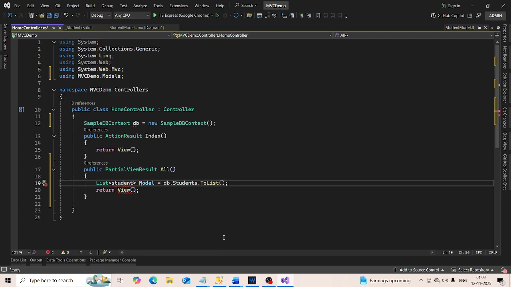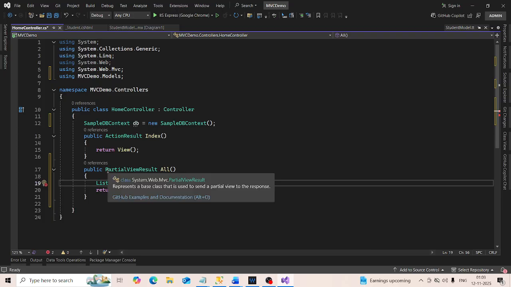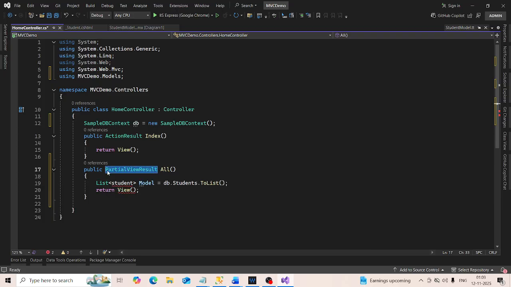Now look at this, the return type here is partial view result.